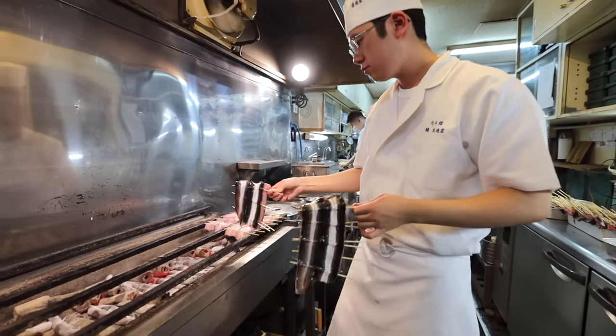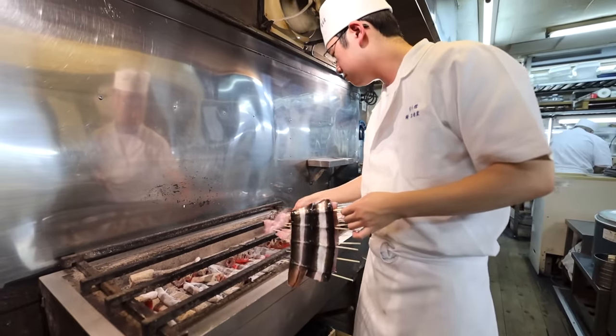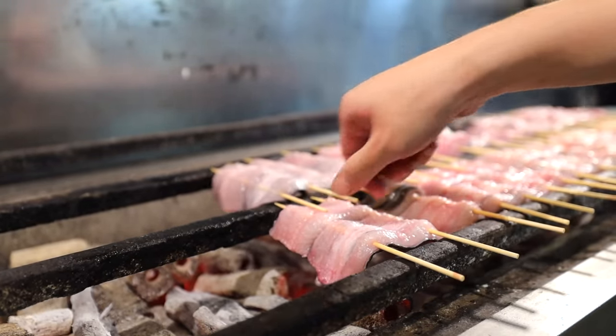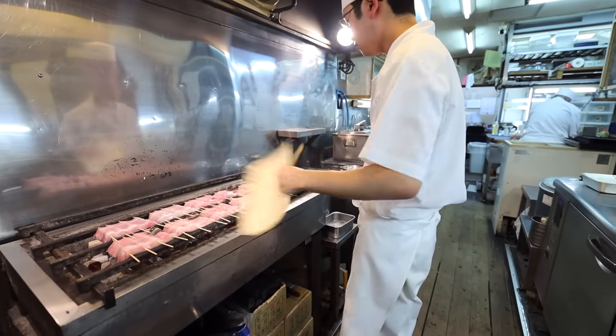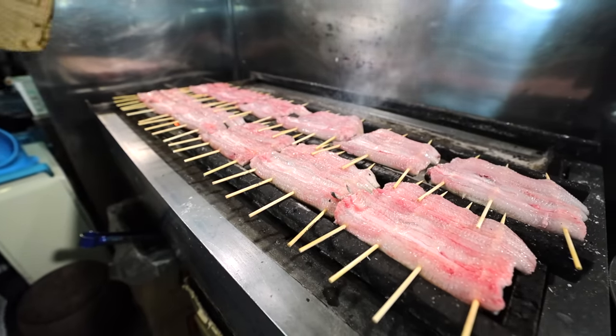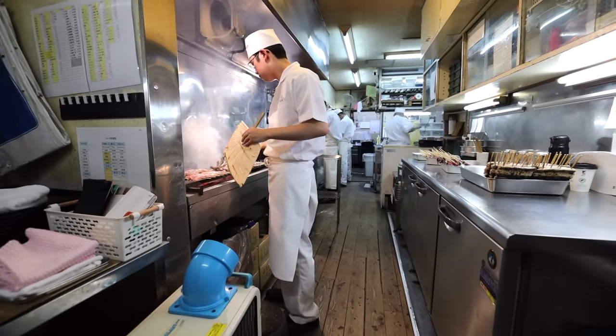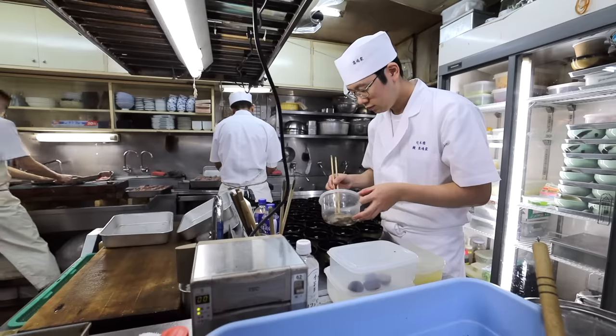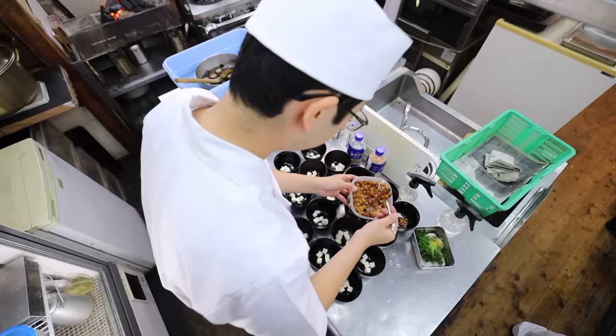Although it's only the chef's first year, he's already tasked with the pre-grill duties. In Japan, the road to becoming a master chef is a lifelong journey, where traditionally new chefs are expected to learn by observation without formal training. However, this chef seems to have earned his way quicker than most, as the shop's owner has put in place formal training methods to skill up his workers as efficiently as possible.